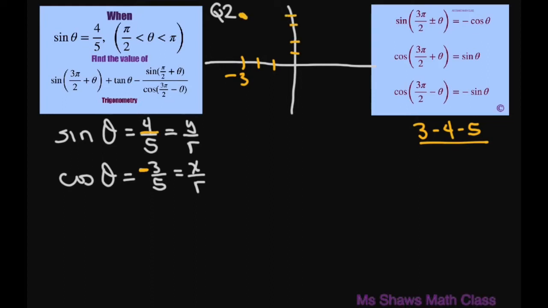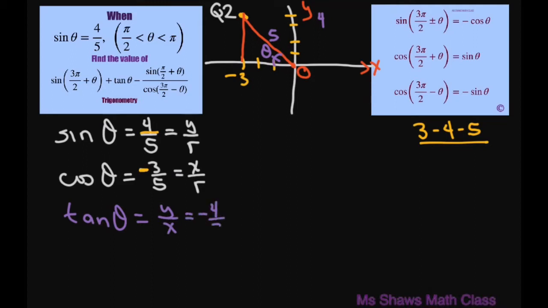Draw the point here. Then we're going to draw this to our origin at 0. This is your y-x, this is your origin, and then draw down. So basically this is your angle here, and your radius is 5. Given that, your tan of theta is going to equal y divided by x, which is negative 4/3.